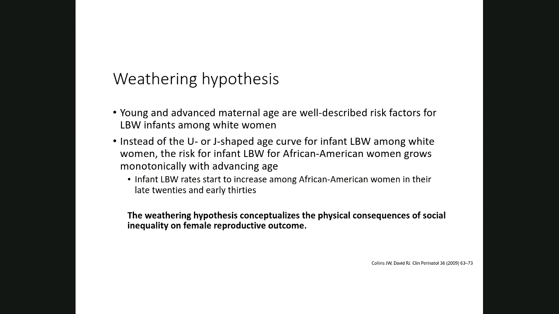So does neighborhood really play a role in weathering? Infant low birth weight rates did not increase with maternal age among African American women with lifelong residence in high-income neighborhoods. Moreover, African American women in their early 30s with lifelong residence in high-income neighborhoods had a low birth weight rate one half of that of African American women in their early 30s with lifelong residence in low-income neighborhoods.